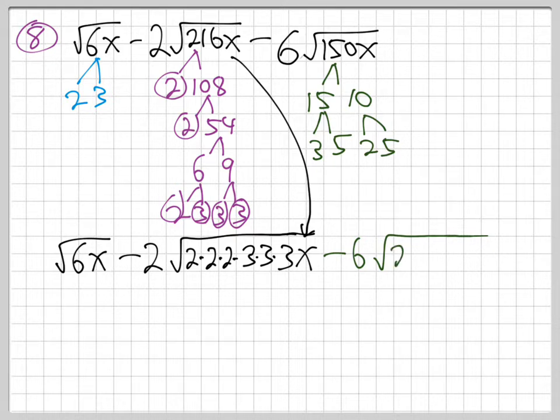So what do we got here? 2 times 3 times 5 times 5, and then the x. So we good there. That's the most part. That's the lion's share of the work there. And don't forget that x at the back. Yep, don't forget that x at the back.